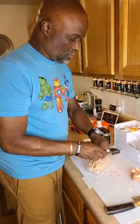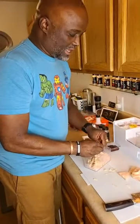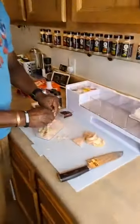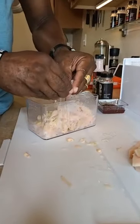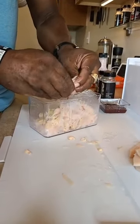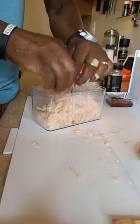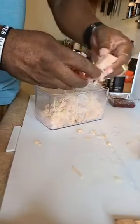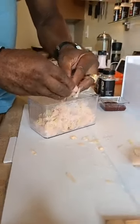Another good, cool thing to do if you want to save a little time is you can squeeze any excess liquid out of there. I'm trying to do this quickly, and I probably will squeeze a little more liquid out of this since we had it in water and we didn't add any flavor by adding water. But we are going to pan sear it for a while, so I'm really not concerned about the excess water being in here. That will evaporate.